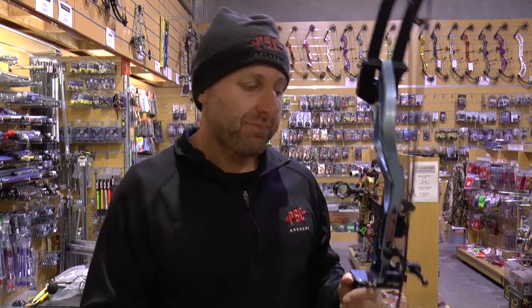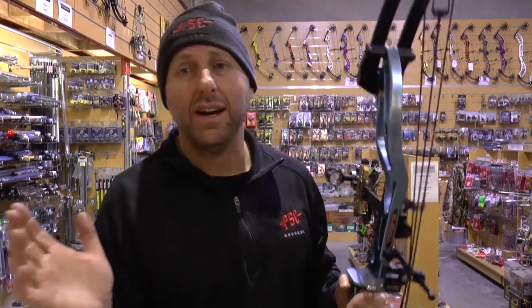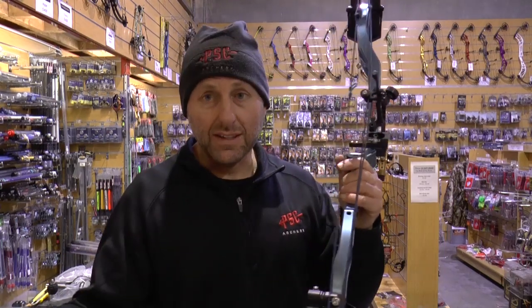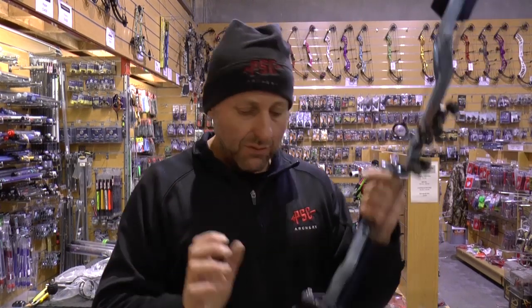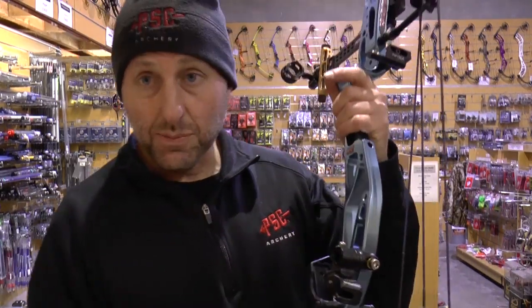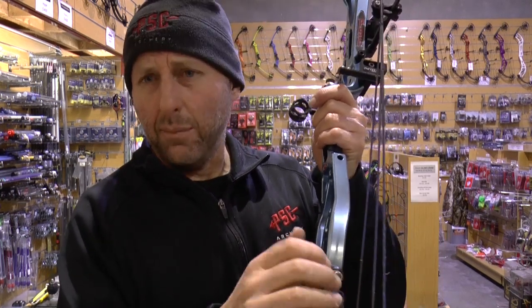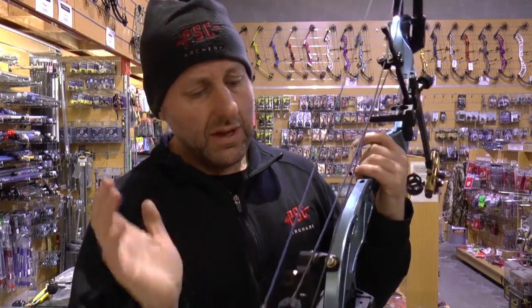Now I could reduce the angle on my single sidebar to reduce how much it's leaning to the side. But I just thought for myself, I feel a little bit more comfortable with a V-bar where the balance is out to the side. Now I really like this bow finger attachment. I found it was rock solid and didn't move. The last one I used, I found I was getting a little bit of rocking. So I'm going to go back to another one of these when I go to the V-bar system.